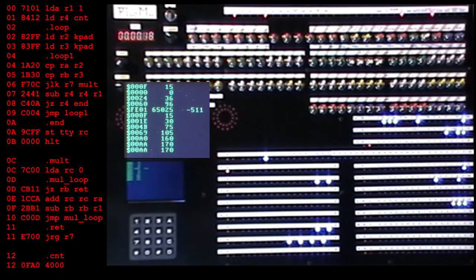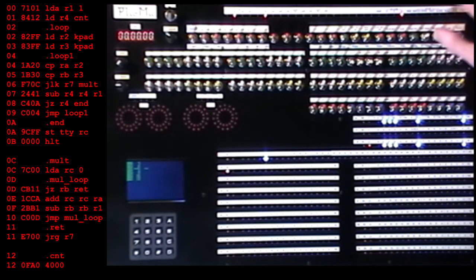Now, let's try the largest pair before the register overflows, which is 255 or FF times 255. This might take a while. FF, FF. Okay, just confirm the answer, 65025, and it took 1 minute 52 seconds.